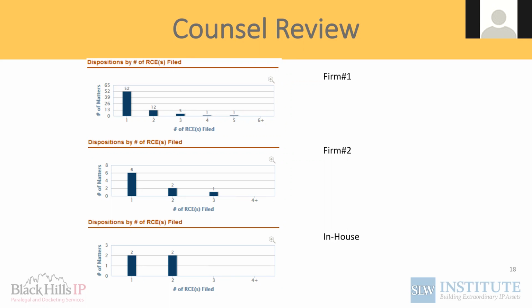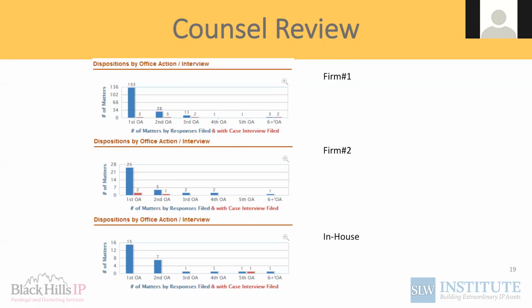Firm 2, similarly to in-house, has just fewer to deal with, so I think that's accounting for some of the lower numbers in the third, fourth, or more. So I think there's nothing that I would necessarily want to drive on a pure firm-by-firm level. If I want to decrease my third, fourth, and fifth RCEs, then I think that's more of a pure systemic issue I would approach.